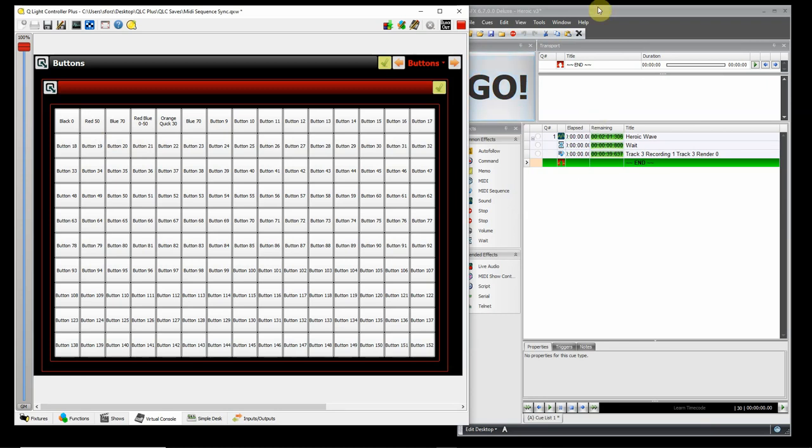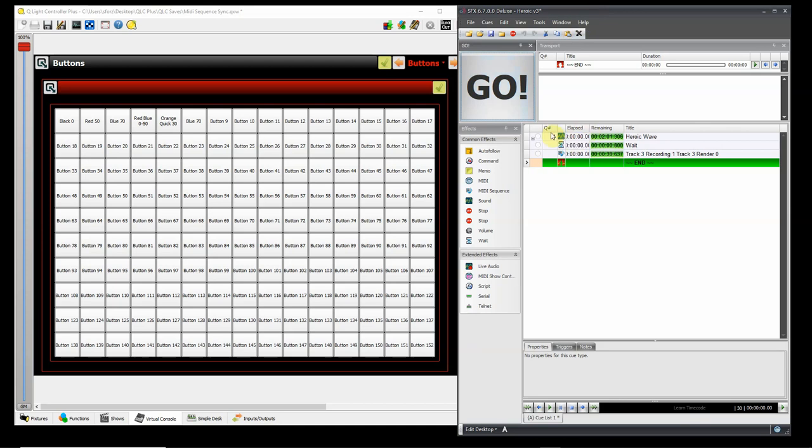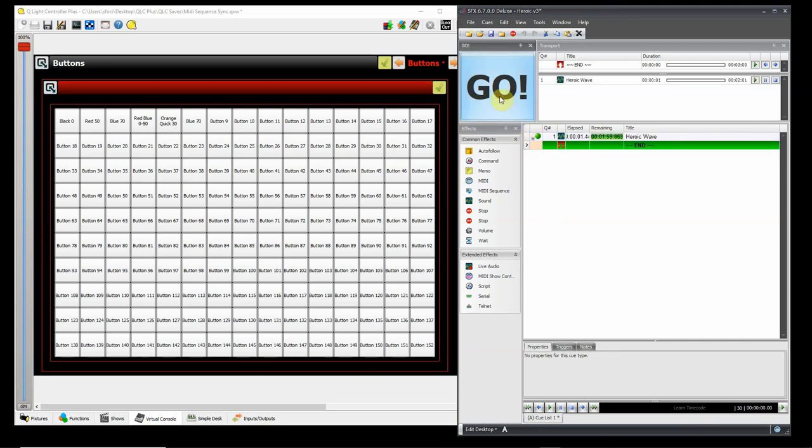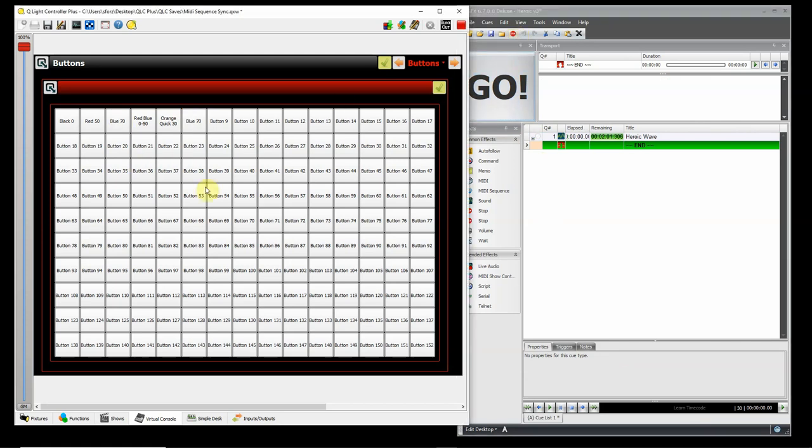And the nice thing about this, now that I have it in here, is that everything is encapsulated in one. If I click this, it's in there. The MIDI sequence is part of that cue, but I don't have to think about it. So I can actually have a student just sit here and run this for me. Just click go, and I can be satisfied that everything's going to line up. Meanwhile, I may be over there managing the audio mixer, and that's why there's not much of an issue with this. It's going to be already synchronized, and it should stay together pretty much. You don't have to fool around with it too much.